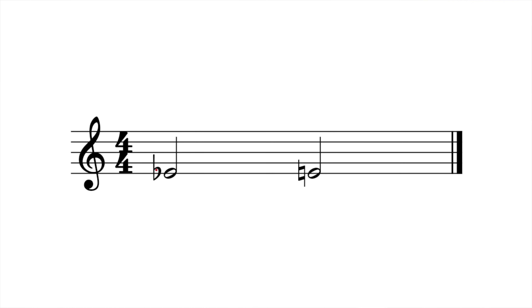Now, what would happen if the writer of the music didn't want the second note in the bar to be a C sharp? That's when the natural sign would be used. If we put a flat sign in front of the middle E note, we play the nearest note to the left, or we can say it lowers the note by a semitone, which in this case lowers the E note to become an E flat. As previously with the C sharp note, if the writer of the music didn't want the second note to be an E flat, then a natural sign would be used, so the player would just play a normal E note.